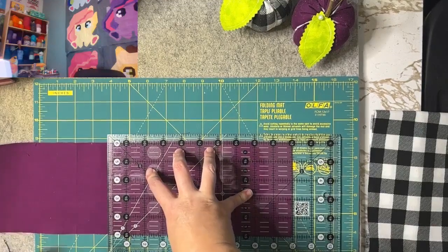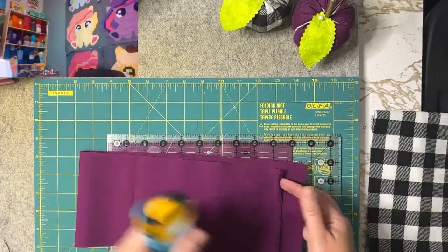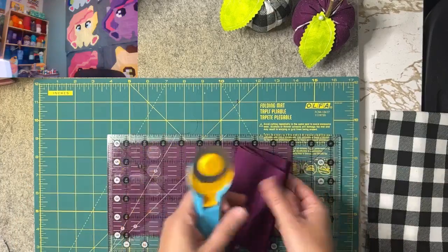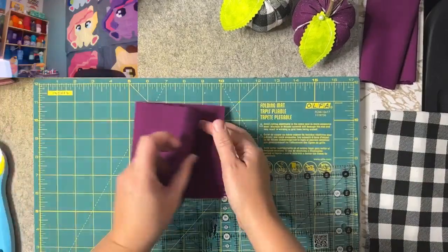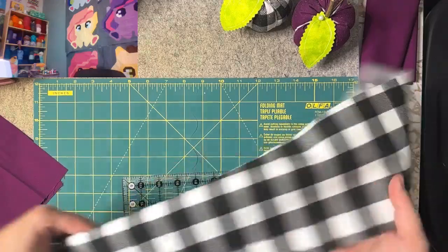And what's really nice about this project is it doesn't have to be accurate. It can be slightly off. It's great for scraps. And if there's anybody on here who doesn't have a sewing machine, I am going to use a sewing machine, but this whole project can be done by hand stitching.